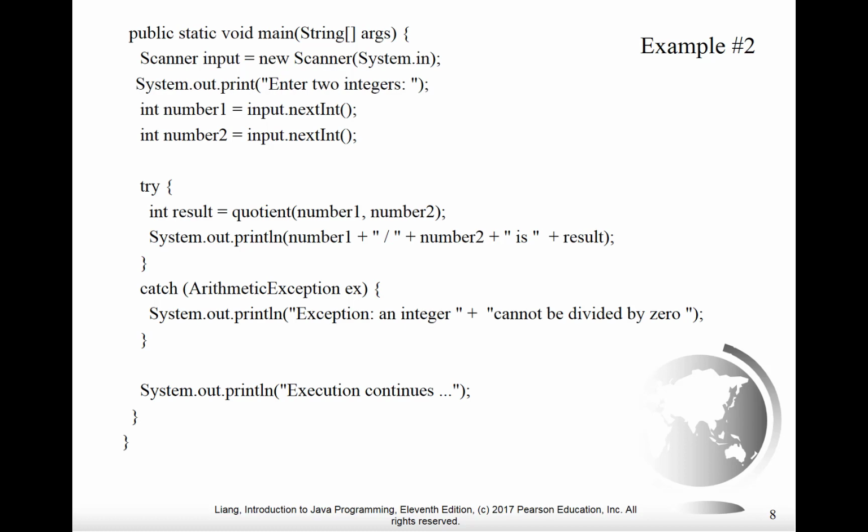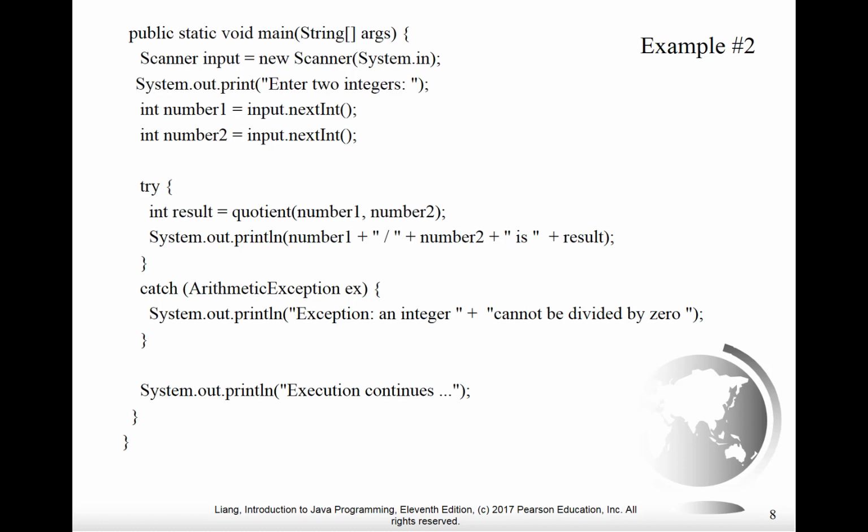Whenever you see a try block, you know there's a potential in there for an exception to get thrown. Let's think about the try block that you see here and try to identify where the exception will be thrown, if and when exceptions occur. It's in the first line where we call the quotient method, because if you recall, what we wrote in the quotient method was code that potentially could throw an exception.